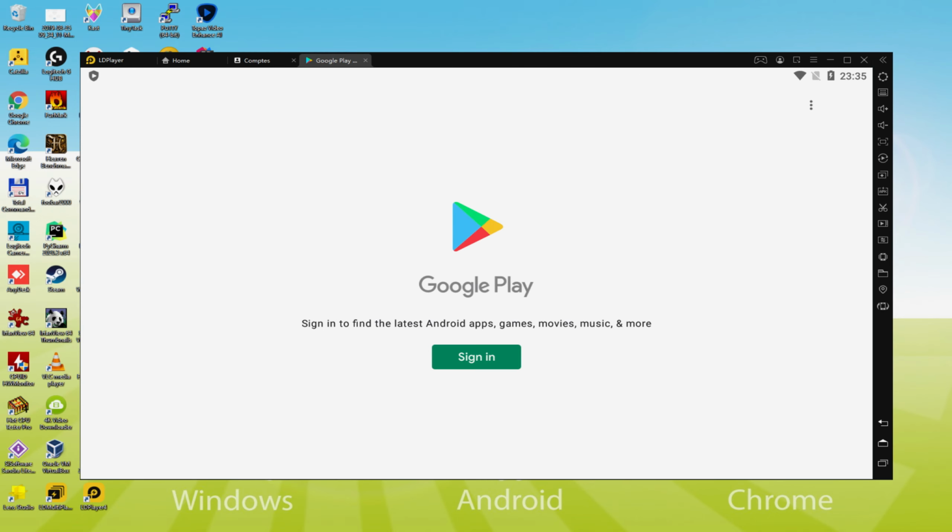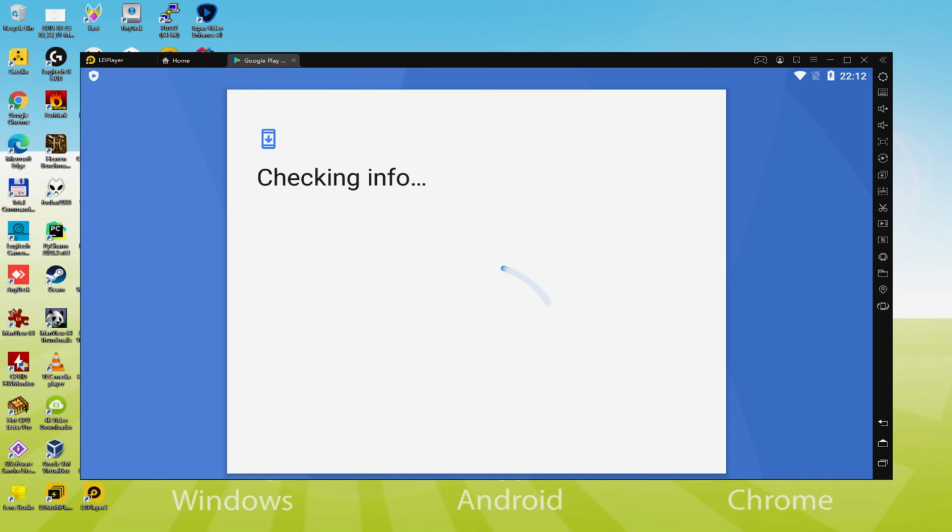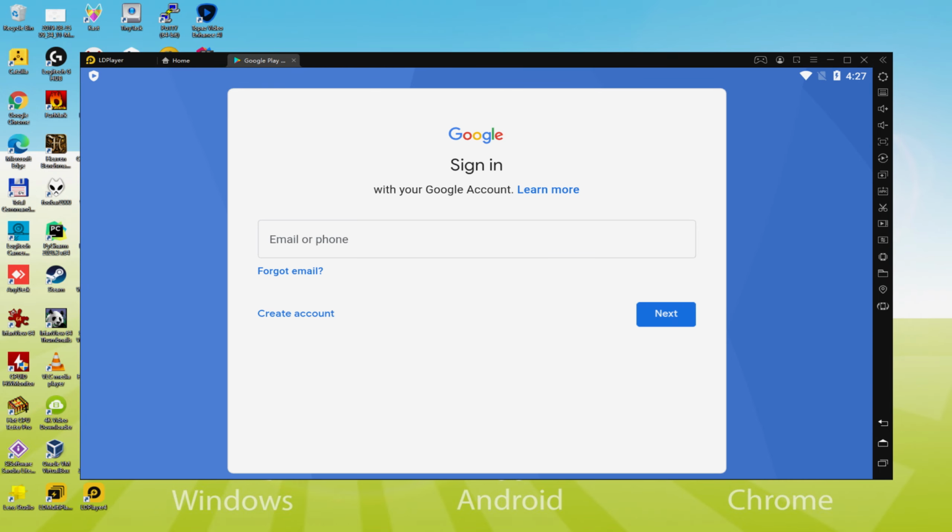So now as soon as we're here, we have to accomplish this next step that is obligatory. So we click on Sign In. Presently it shows, checking info. It might from time to time get stuck on checking info, and this isn't going to move forward. In this case, you could attempt to log in after a couple of hours and it'll quite likely be fixed.